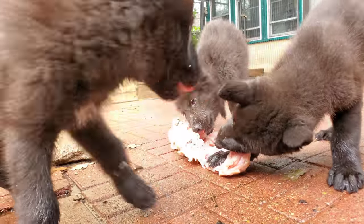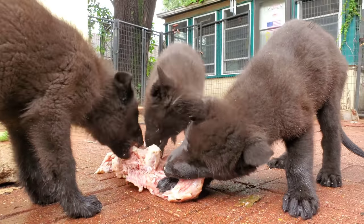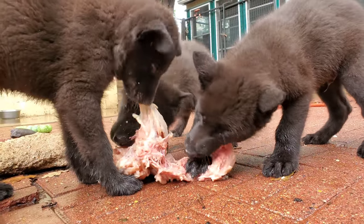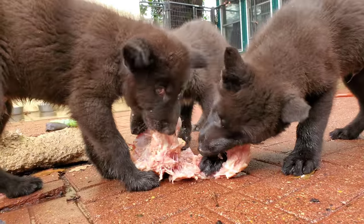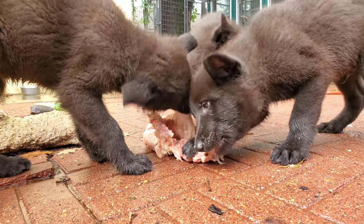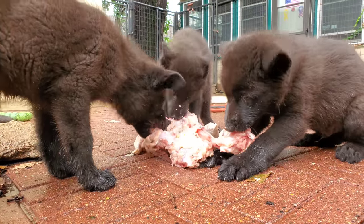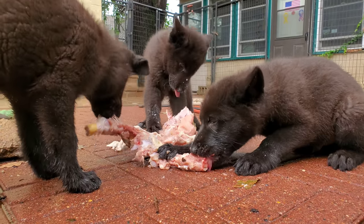You don't have to worry about raw food bacteria with dogs. 36% of dogs carry salmonella as a natural part of the gut flora. They have stronger digestive juices and a shorter GI tract than we do, making them biologically designed to deal with raw food bacteria. Nobody's cooking food for canines in the wild. Commercial dog food's only been around 100 years. This is how people fed their dogs before that.